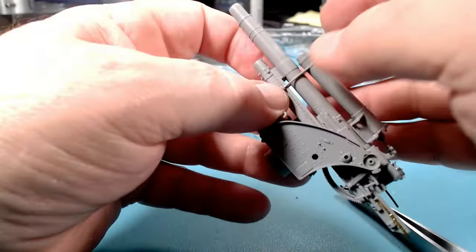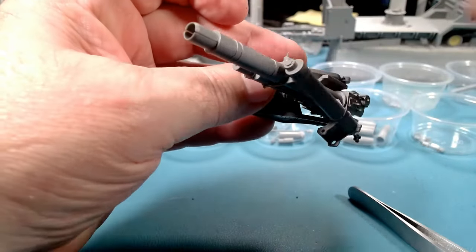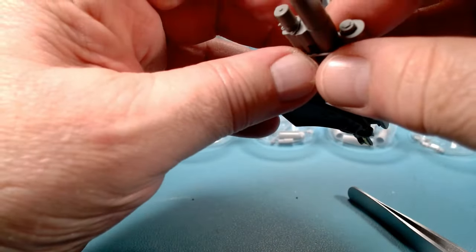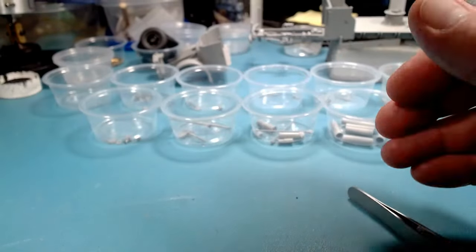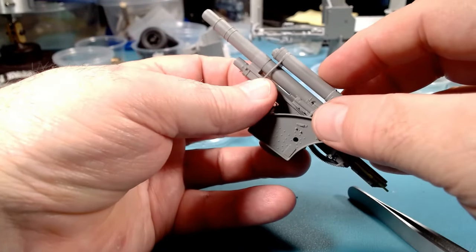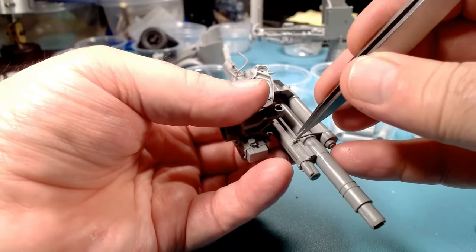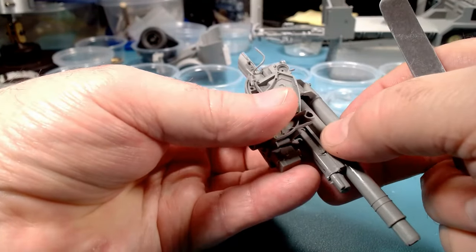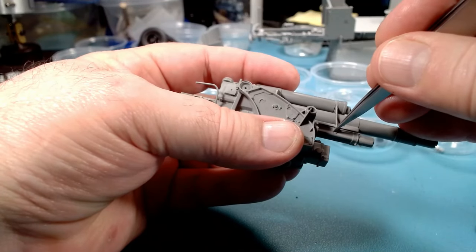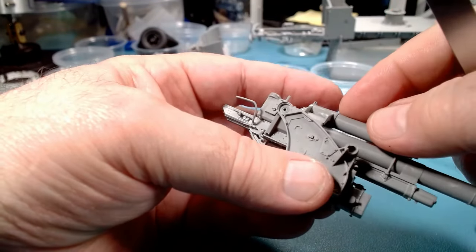Okay, that side's in. Well, I'm going to have to do this kind of both at the same time. Way too much glue. Okay. That'll center this forward and back, with a dog hair in there. And then this, I just need to center. Oops, that's not in the right place. Like this needs to go forward just a little bit.